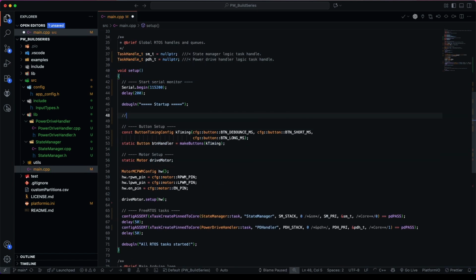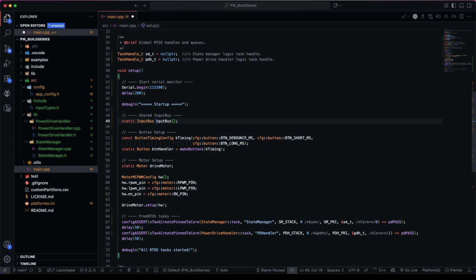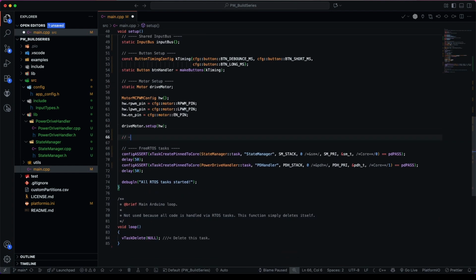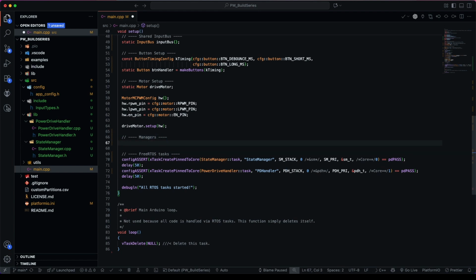So under here, we have a shared input bus. And then under our motor setup, we also have some managers, which are our objects that we were missing from before.